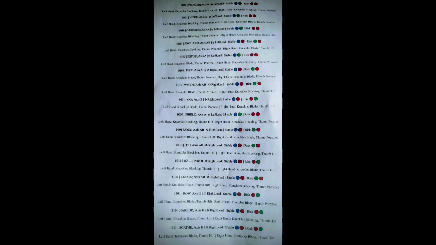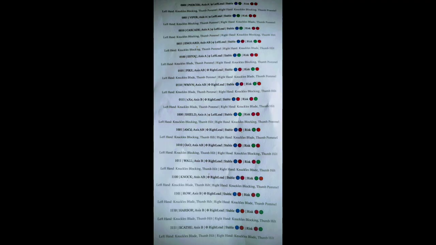That brings us to the final and maybe most critical layer, the anchors. The operational security check. Every grip has to define its stable anchors and its risk anchors, and the points are blue E3, green 9, red 2, and orange 8. And there's a clear logic here, too. For all those grips that have that clean bilateral load, the AxisBias A grips like Piercer and Viper, the stable anchors are always the same. Blue E3 and green 9. Consistently. The stability points are standardized for that type of symmetric coordination.